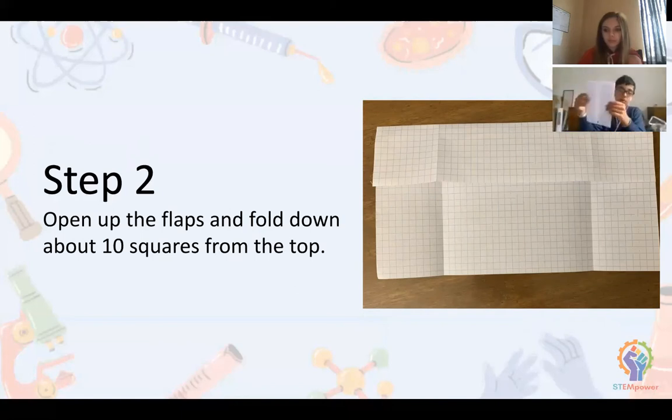So wait, how do I do it? So like do I open this up? Yeah, open that up and then keep it horizontal and make sure the folds are on, yeah, put it down like that, flat. Okay. And then fold from the top. Like this? And then go like that? No, if your paper's like this, you're just gonna fold like that and like that.